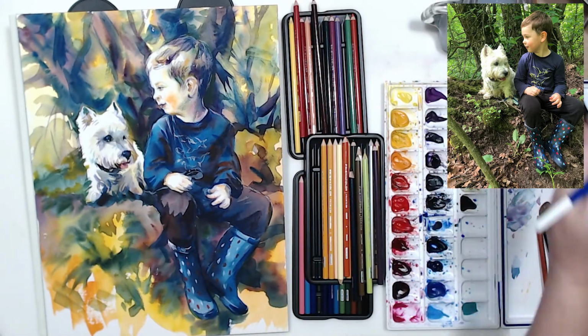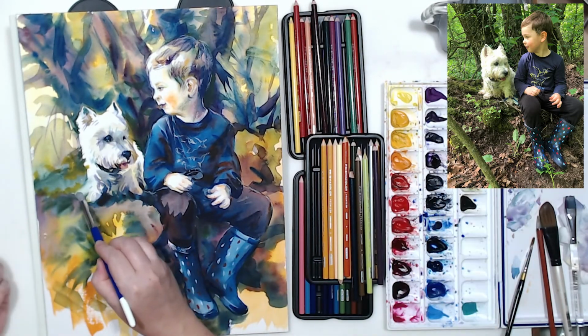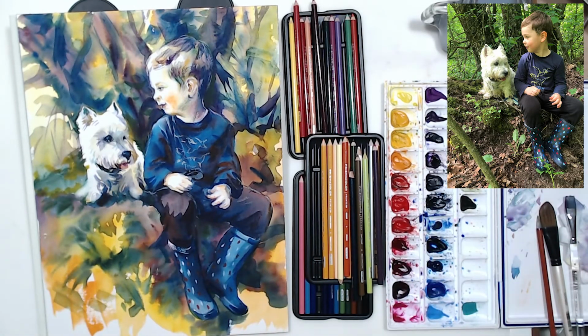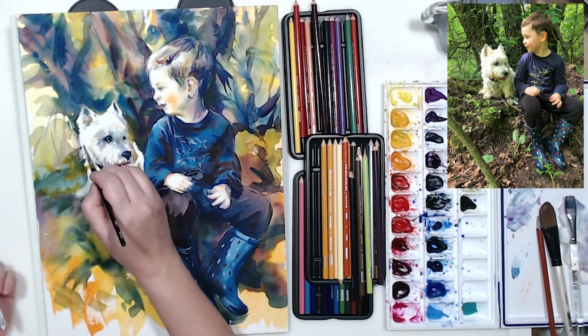Let's correct the edges on the dog, make him a little more fluffy with white gouache. I'm using white artist gouache. I lost his back leg there in the foliage, so I am going to use a stiff brush and some clean water to lift the paint and get the leg back in place.